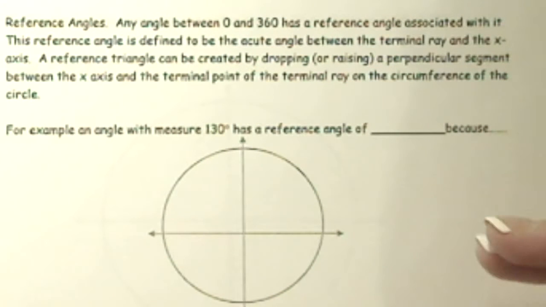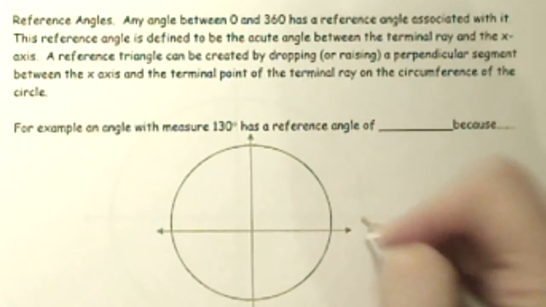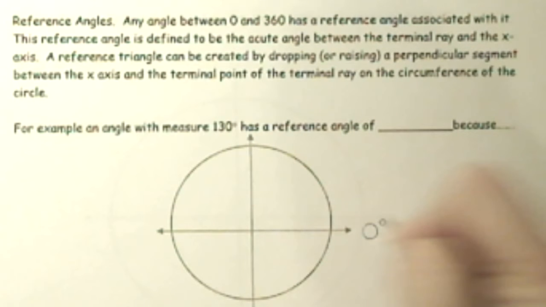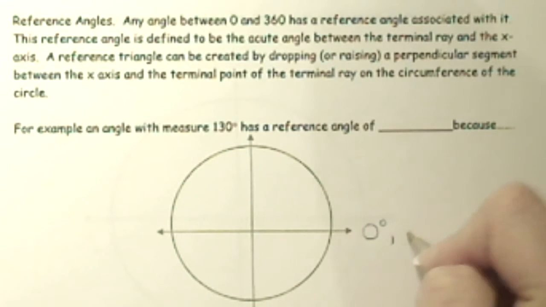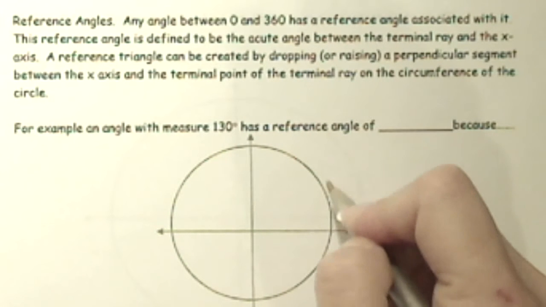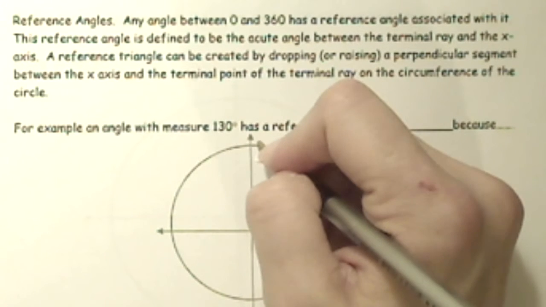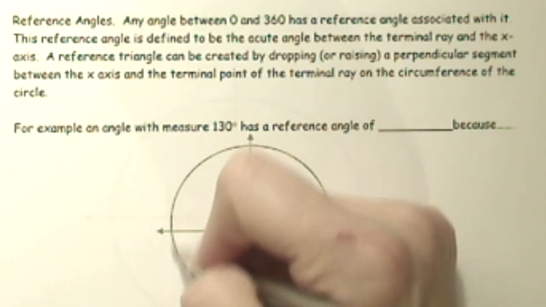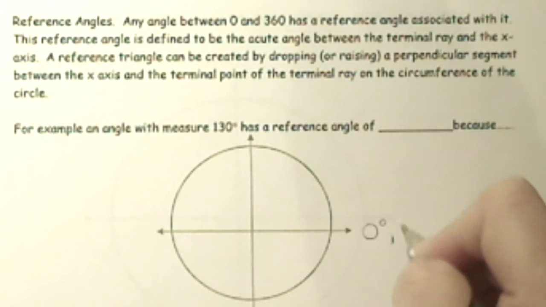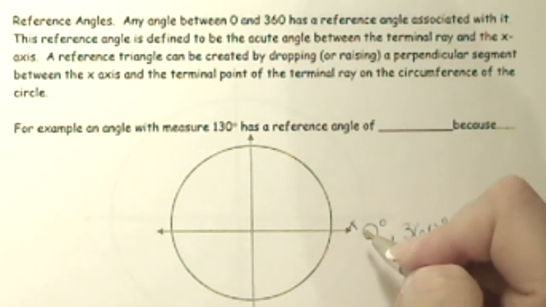So let's take a 130-degree angle to get a better idea of what this is talking about. If I start at the positive x-axis, which is 0 degrees or 0 pi, and I go around the unit circle, once I've gone up to the top, I'm at 90 degrees, which is of course pi over 2, and 180, and 270, and back to 360. Always starting at the positive x-axis being 0 degrees.